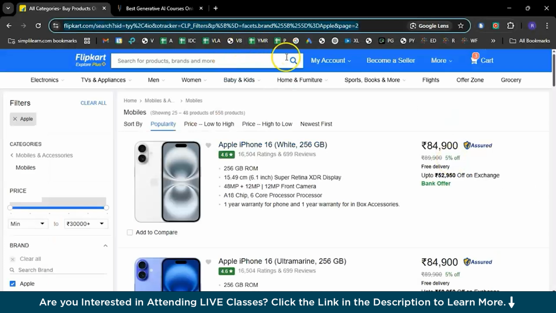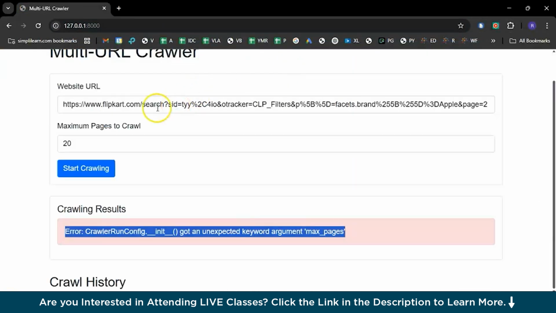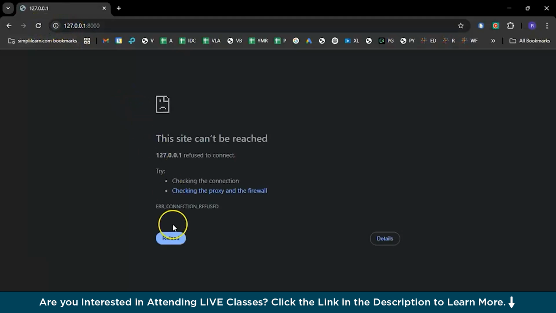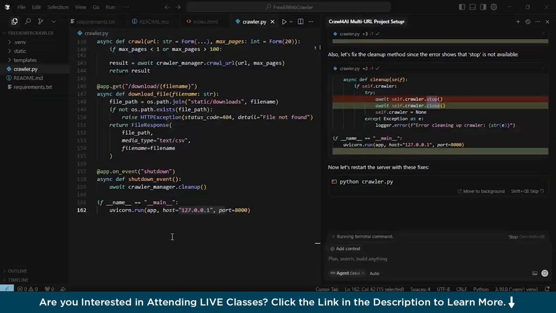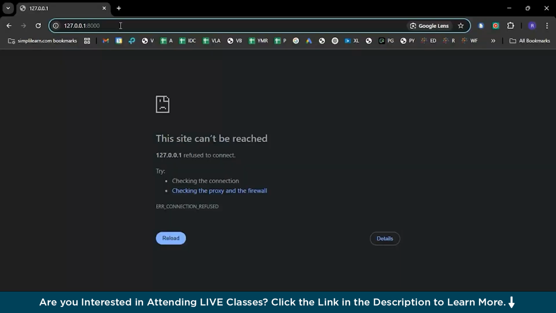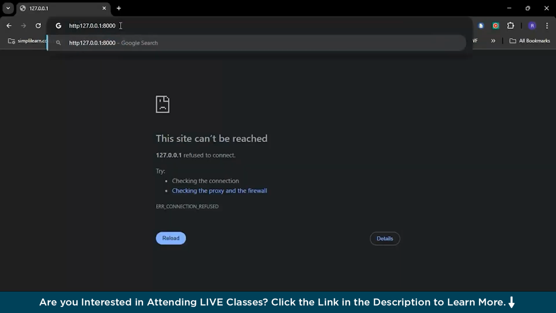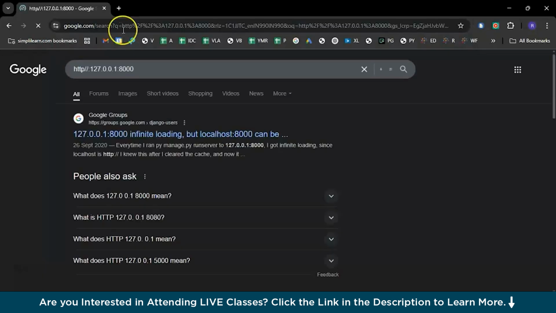You can just refresh the local host, copy the address of the web page and paste it there. Okay, just refresh it. Sometimes you just face this connectivity issue, but not to worry. Once it establishes a connection, it will automatically reload. Okay, I think we missed out on HTTP. Let's just keep on refreshing it.